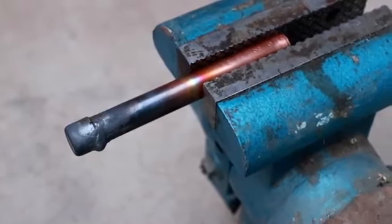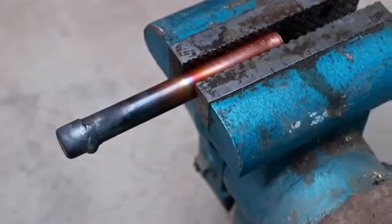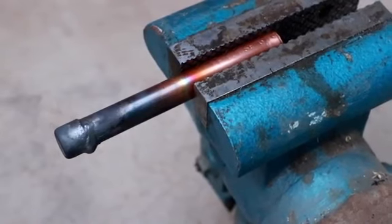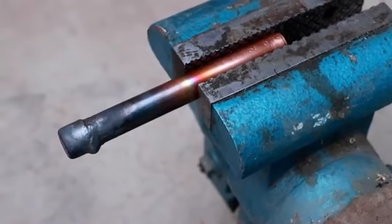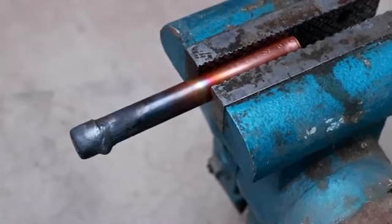So this indicates that although it seems to be fairly trivial to do standard brazing when you have access to all edges of the pipe, brazing in confined spaces is much more challenging and potentially could lead to a reduced reliability of the joint. So we're going to have to take particularly special care when brazing in a confined space.